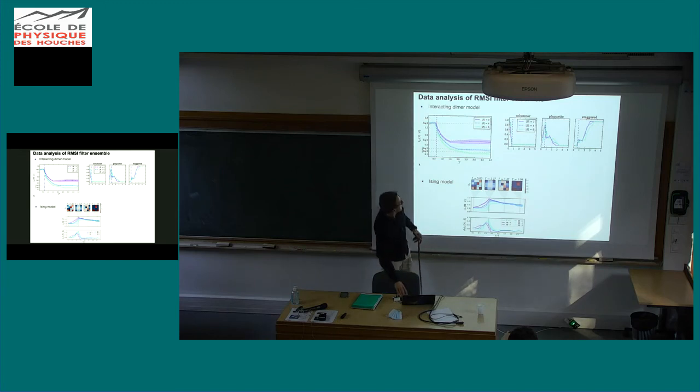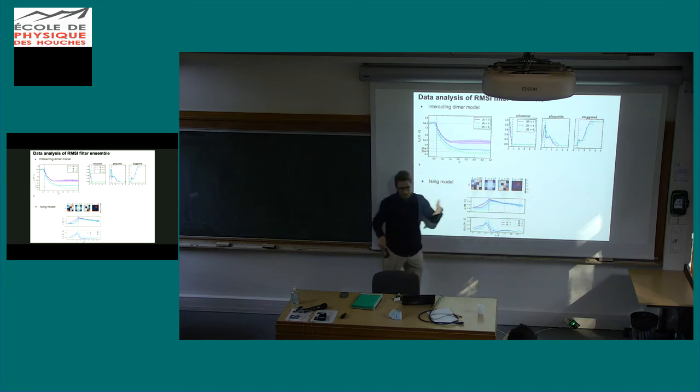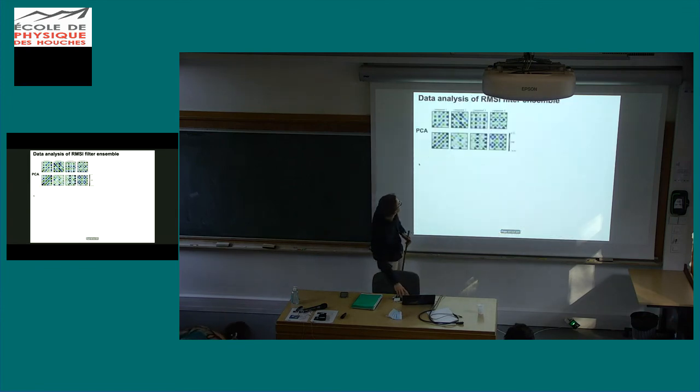One thing that we analyzed here is we looked at those filters and tried to analyze what their frequencies are in different regimes of the parameters, and they appear where they need to be. But there is a sort of ad hoc choice here that we made, in the sense that I said I'm going to look at columnar filters because by eye I see them. But what you could do is just train the ensemble of those filters and do data analysis on that to understand what the relevant things are that pop up. And here we did that. So we did PCA on the filters, and you realize that the PCA components correspond to those things.